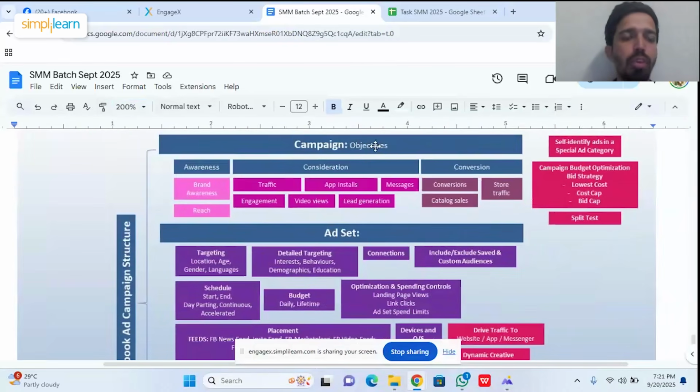There are three different types of campaign objectives: awareness, consideration and conversion. So let's take an example. A dental company comes over to you. They had a meeting with me and said, Farooq, we want to run Meta advertisements. What would you suggest? At that time I should be in a position to understand the objective of the business and the client, what his requirement is, what he is looking for.